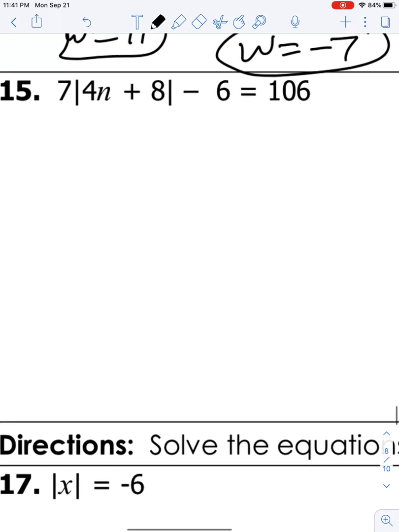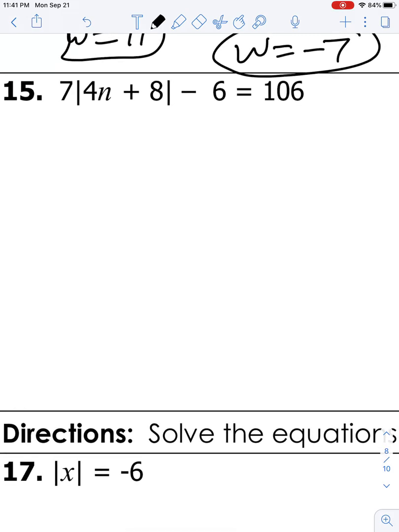$15. Very similar problem here. Okay, so again, we kind of treat the absolute value sort of like an x. So meaning if I did this right here, everybody would look at this and I would say, what do we do first? Well, you would say, Coach Baldwin, that looks like a two-step equation. I'm going to add 6 and then divide by 7. So you would already know which steps to do. Okay, well, you kind of treat the absolute value sort of like an x.